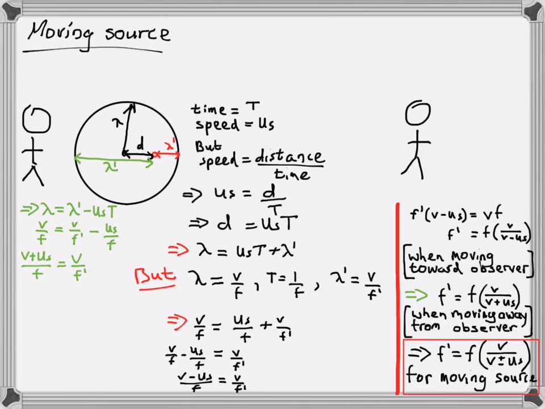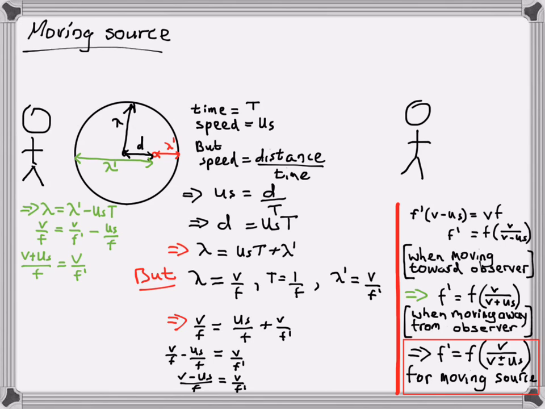And basically, if you think about it this way, if the source is moving towards you, then f prime is going to be higher than f. So when is f prime higher than f? Or in other words, when is f prime sort of at a maximum? You want f prime to be bigger. So when is f prime bigger? Well, it's bigger when the denominator is smaller. Or in other words, when the denominator is v minus us. So v minus us is going to be smaller than v plus us. And the opposite is also true.